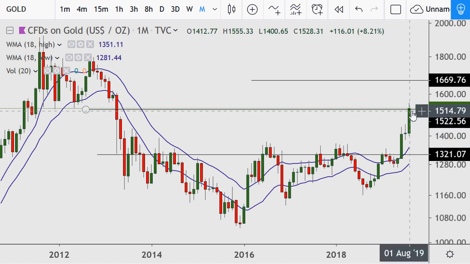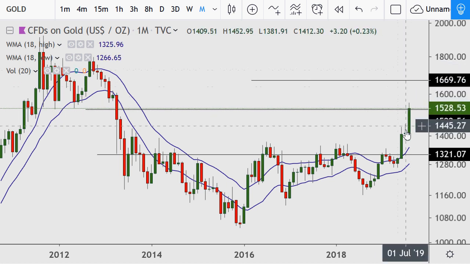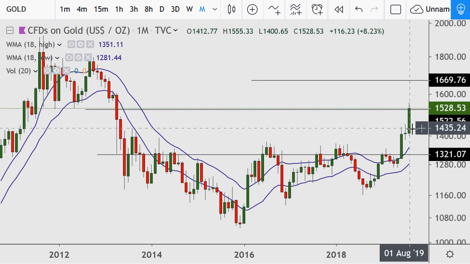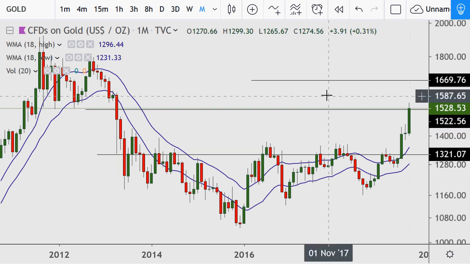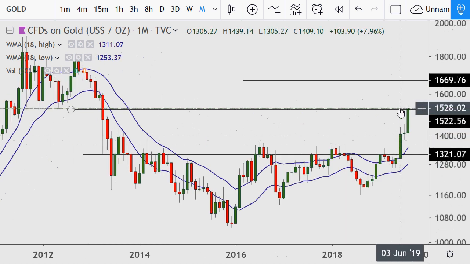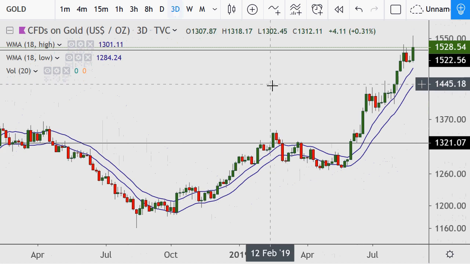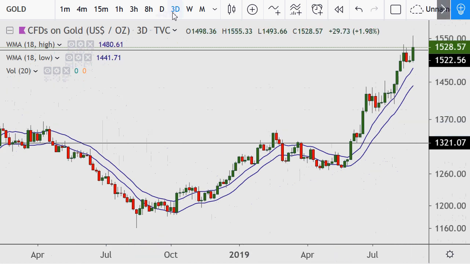And of course, the attempt was to make it to this level. It did. Okay, now what? Do we continue on further to 16 and high, or do we have some sort of retracement? Do we come back to where we came from in here? Do we have a semi-small one, which would be 14 change? Again, we're not out of the woods as far as the level of resistance here. But until we see some changing over on these shorter terms, the buyers are still in control.